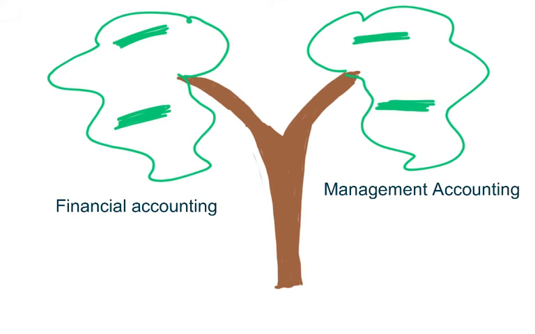Now, here you can see that accounting is a tree with different branches. And you will remember we've learned in the first semester that you have different branches of accounting, and there were about 6. But for now, we want to focus on the primary one. So we have financial accounting, what we did last semester, and this semester then management accounting. So although you have many branches of accounting, these 2 are the primary ones.